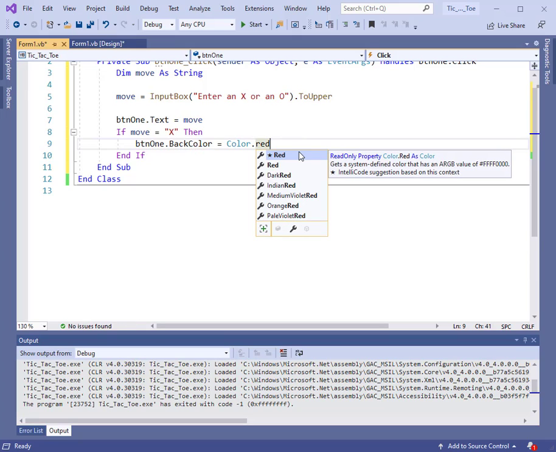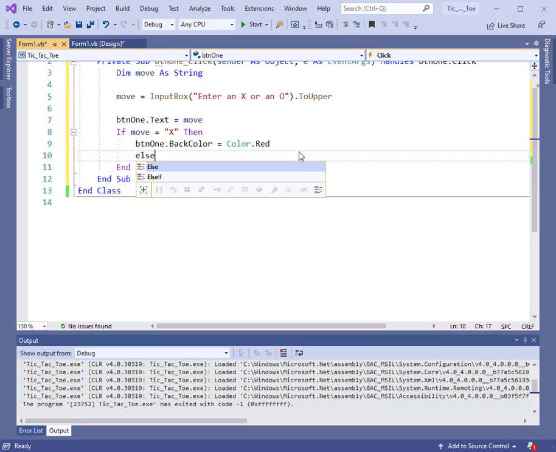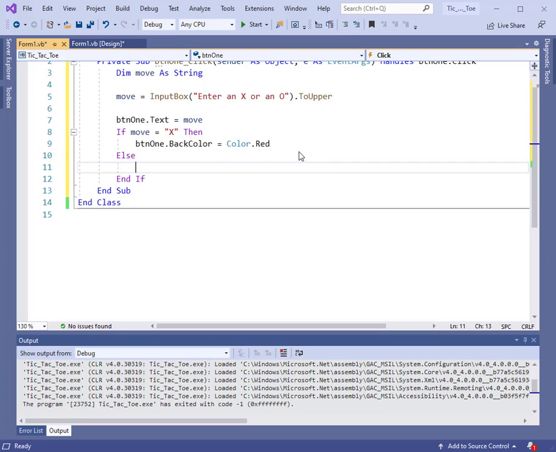Otherwise, and we can use an else here. So otherwise, then it's either going to be an X or an O. So we could have used an else if move is equal to O if we wanted to, but if it's going to be an X, we'll have tested this one here, and otherwise it has to be an O. So we don't really have to do the else if.